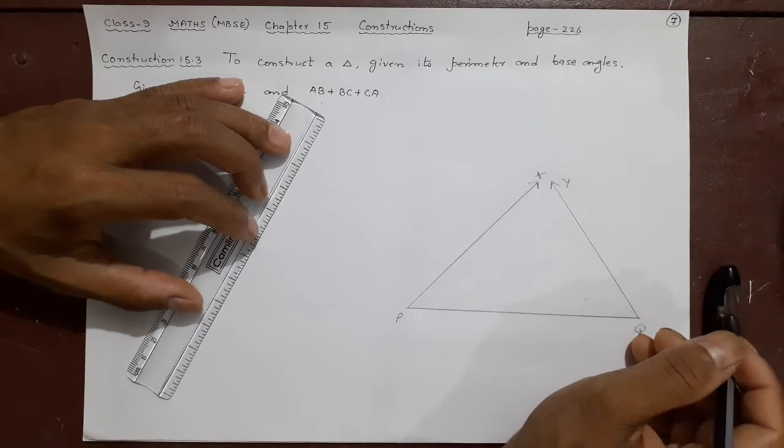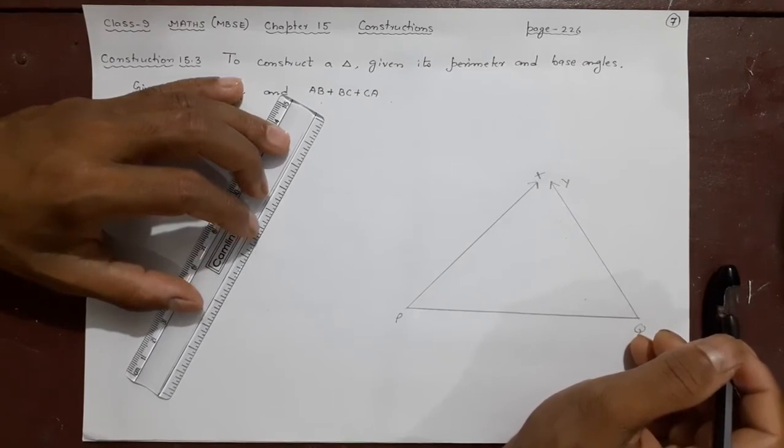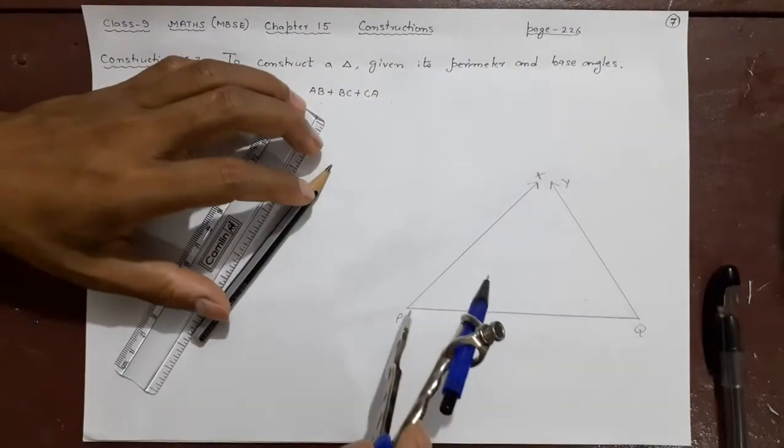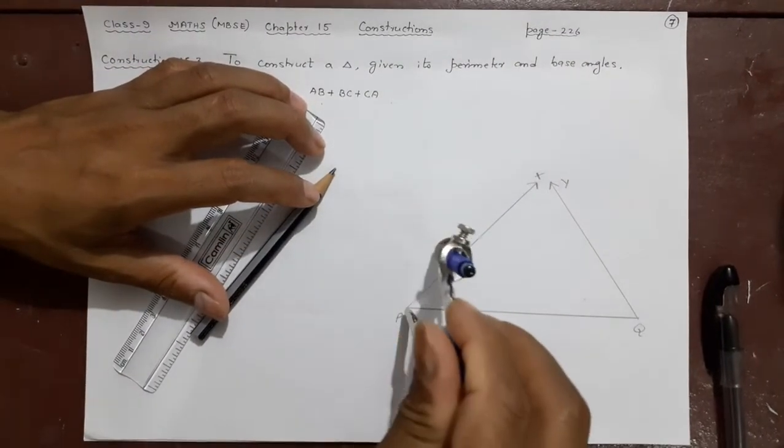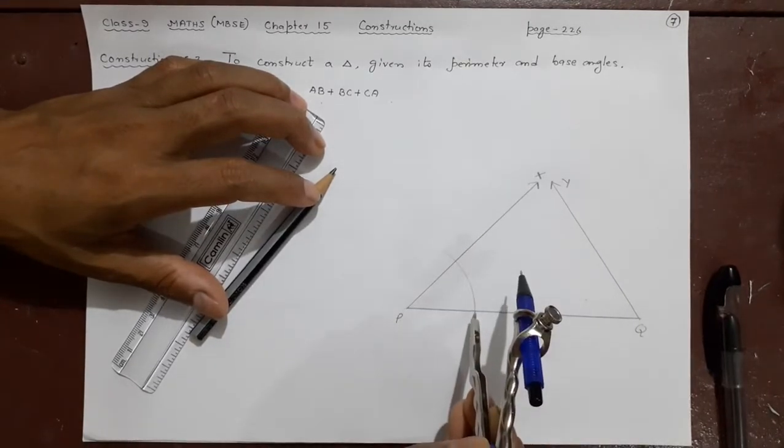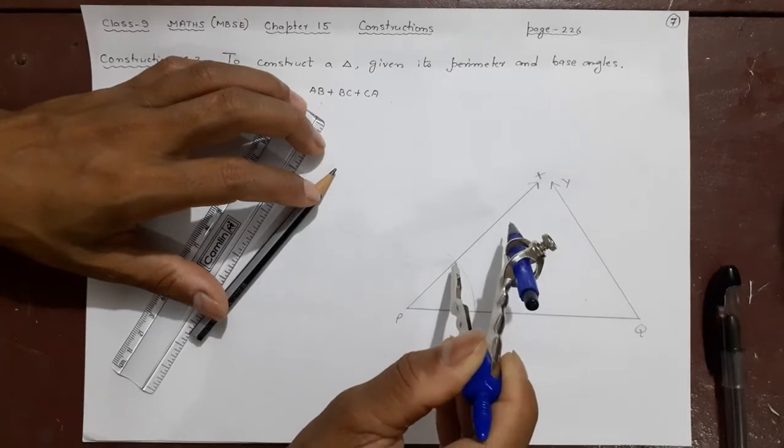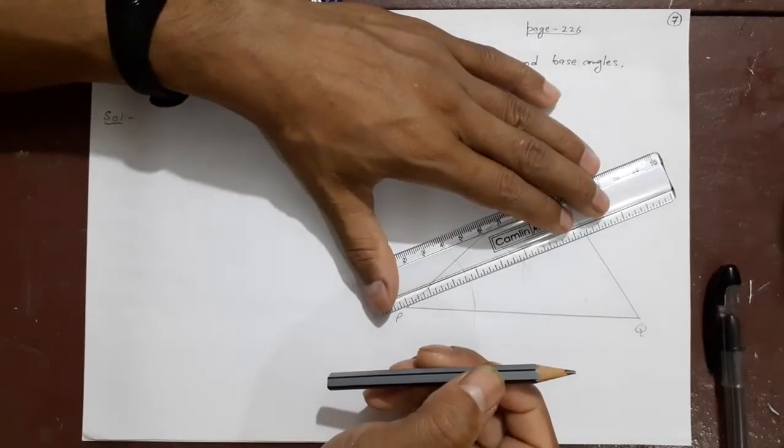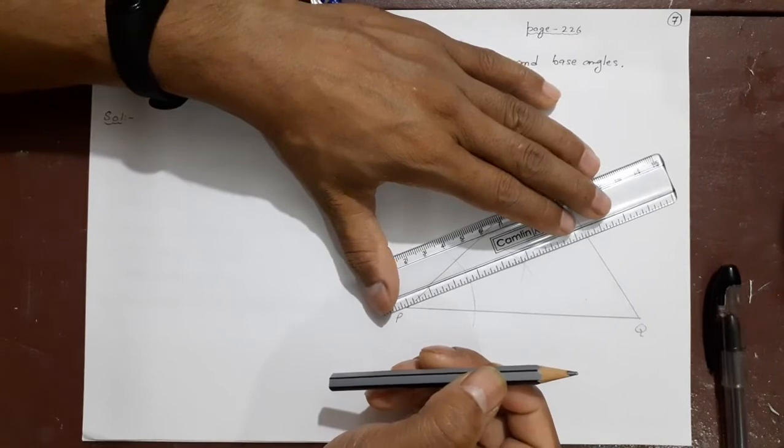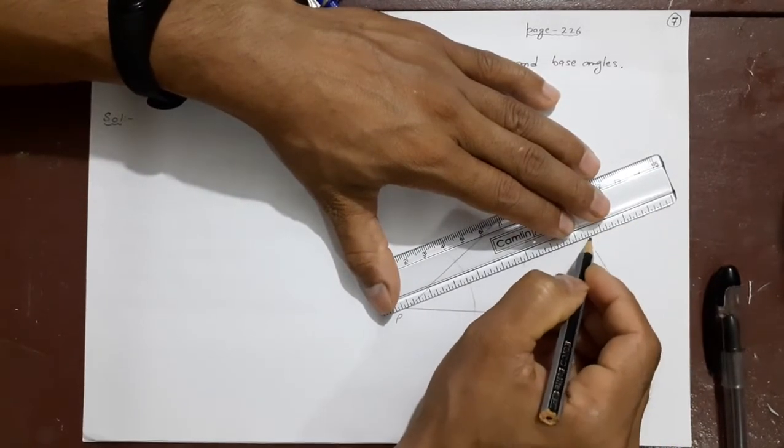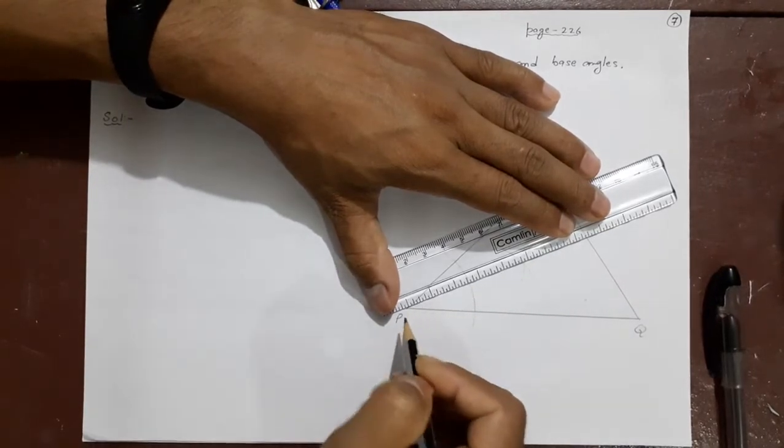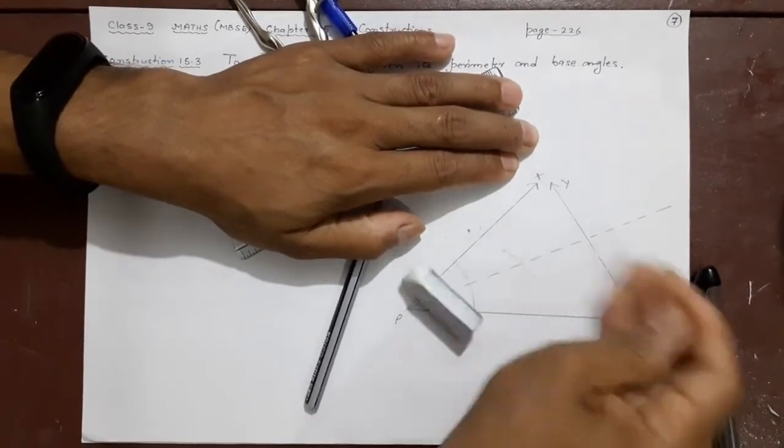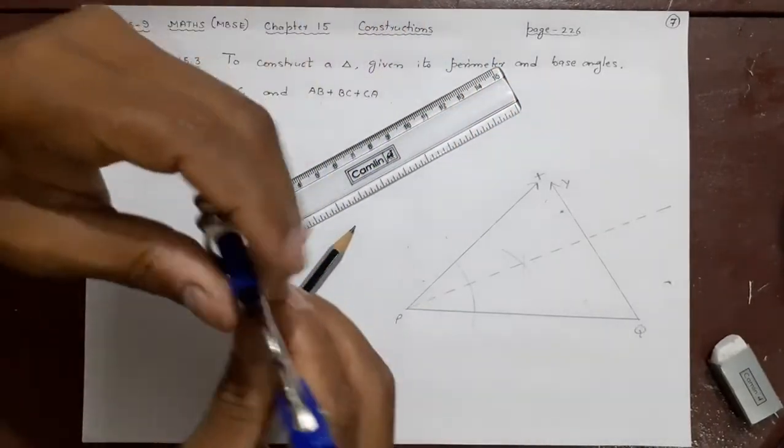So after doing that, next step will be you are going to bisect angle QPX. That means QPX bisect angle bisect. How we do the process? It will be like this. Putting your compass here, this is the angle we are going to bisect. This is the way to do. Cutting it. Where it is cutting here, where it is cutting here. You are going to put your compass here. You are going to put your compass here and you will be joining this line with the dotted lines. Even the angles also need to be in dotted lines. This line had to be in dotted line because these are not the final angles.